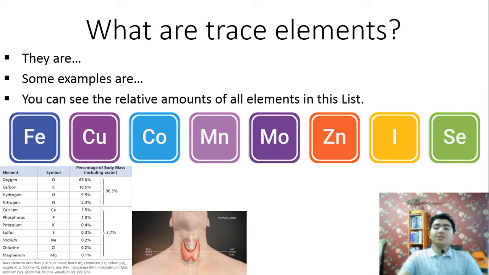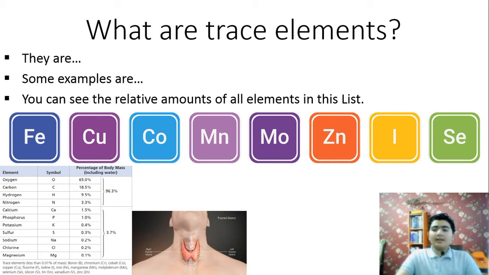The thyroid gland produces a hormone whose main ingredient is iodine, which has the symbol I. Humans get about 0.15 milligrams of iodine every day, so that the thyroid gland will have normal activity.